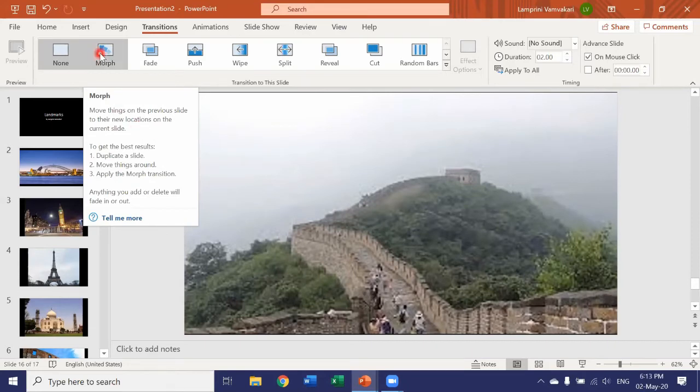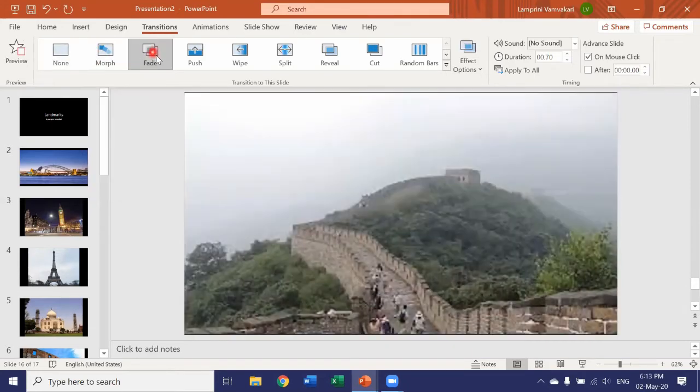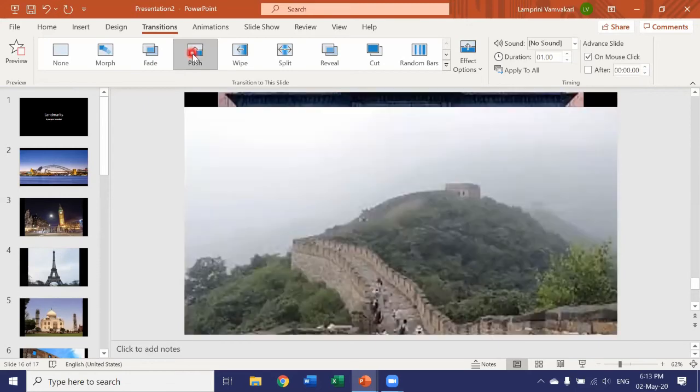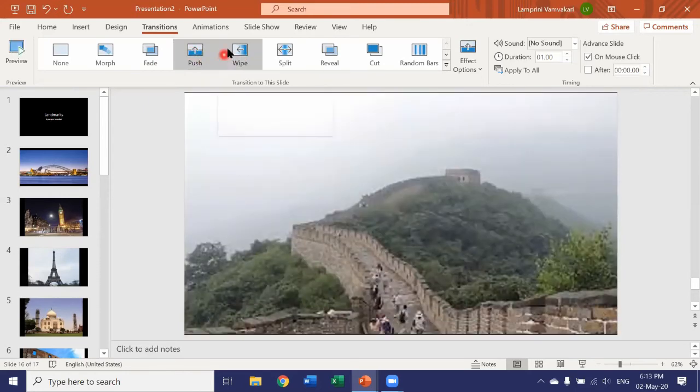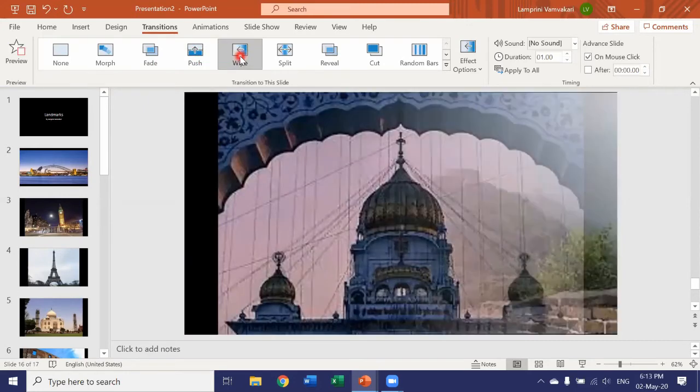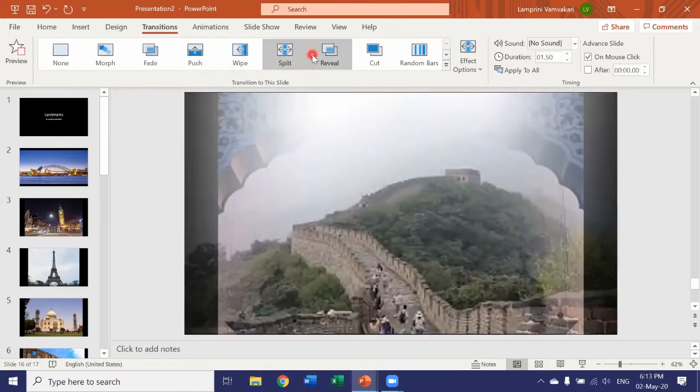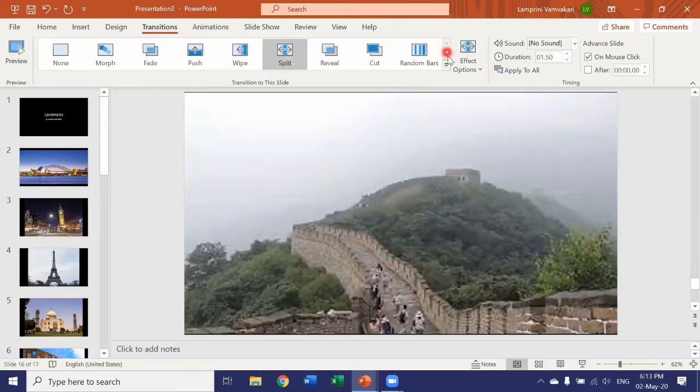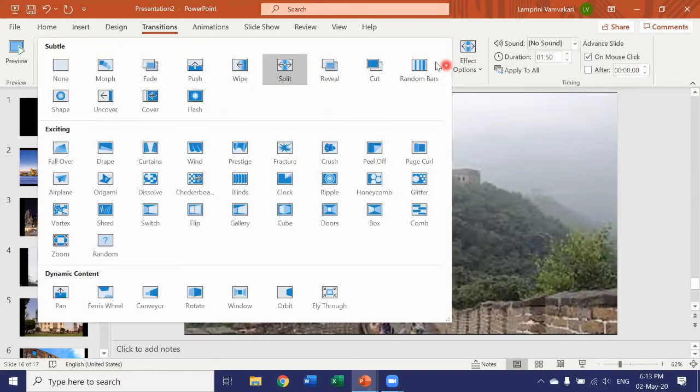I could choose morph, fade, push. So by clicking on each one, you get a preview. Wipe, split. And of course, by clicking on the arrow here, you get many more options.